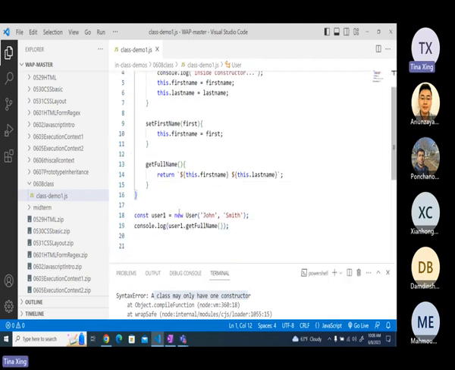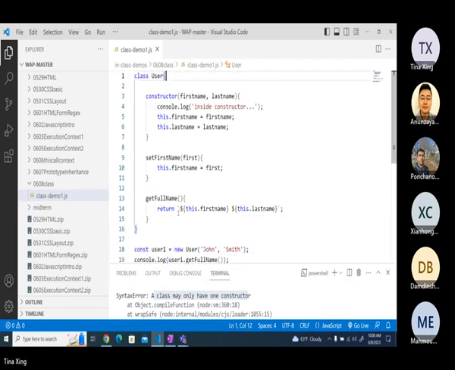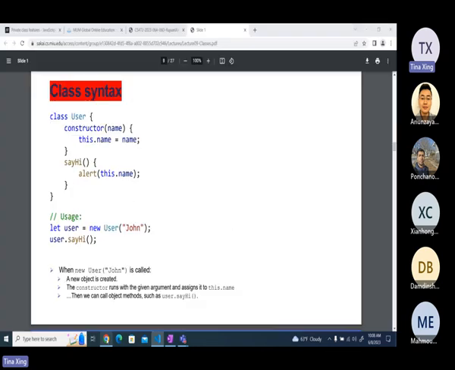Do you guys have any questions so far? Very straightforward, like Java, right? But you have to think this is actually a construct function. Different from Java, it's still prototype inheritance. Java's class is not prototype inheritance. If you don't understand, I will have a demo. Okay, I'll ask a question.